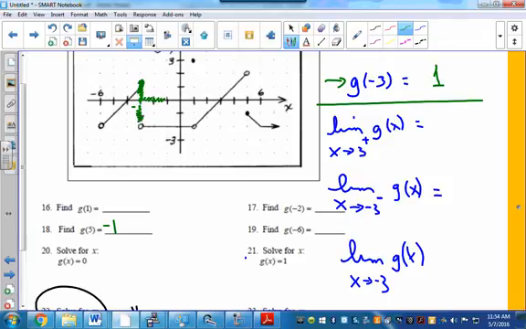I'll sort of block that off. As x is approaching -3 from the right, the y values are down here, and they sort of stay right there, they're always hanging right around -2. That's the answer. Okay, how about when x approaches -3 from the left? Now we're coming in from the left side, so think of x values like this, and sort of observing what happens to the y values. The y values are rising, they're rising, they're rising, and they're rising up to this level, whatever that is. Oh, that's 1. Okay.